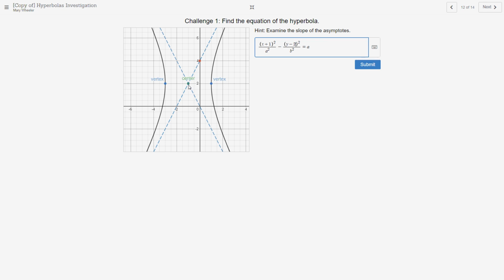And the distance from the center to the vertex is 1, 1, 2. Again, I almost screwed up with my spacing. And I would have an easier time on this if I could draw. But it looks like I would be going up right there to 6. And then over, and then straight down to right there, because they're going to pass through the corners. So find that distance right there, and that's 2, 4. And that still gave me the same slope that I was talking about before. So there I go. There's my equation.